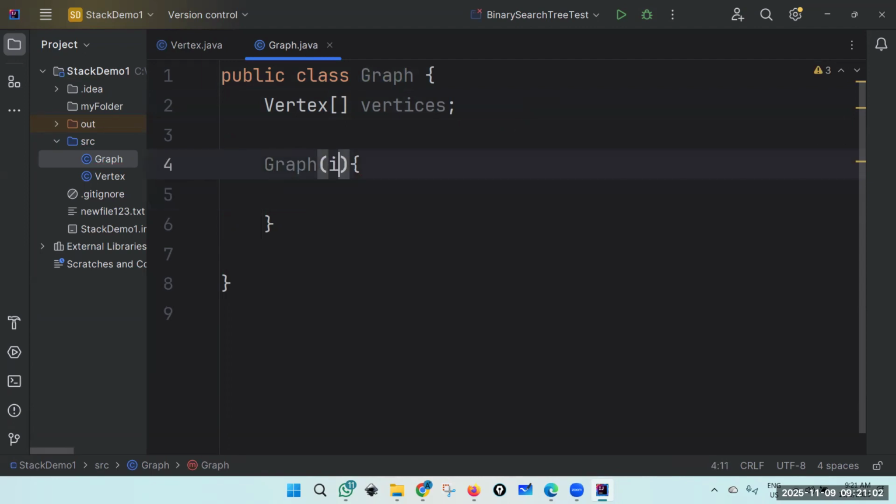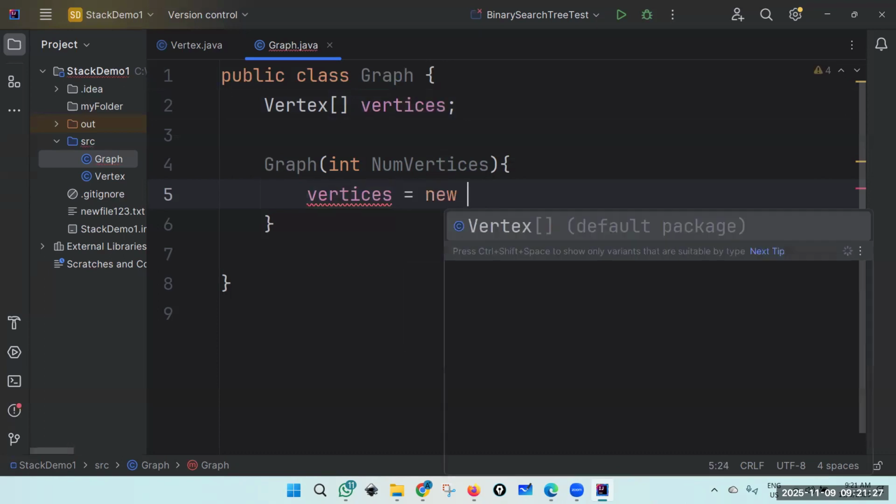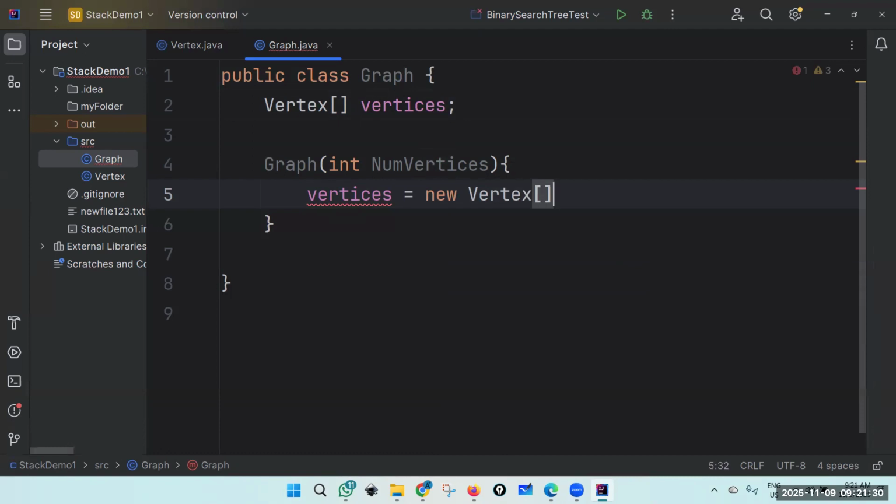Let's give a size here, int size, that is the maximum number of vertices. Say numVertices, I just make it slightly different. So there we can create this array now: vertices equals new Vertex of this numVertices.